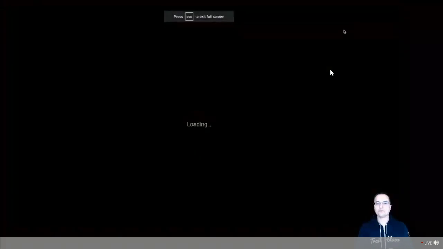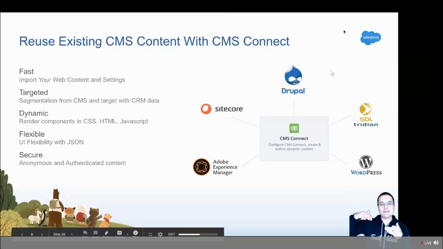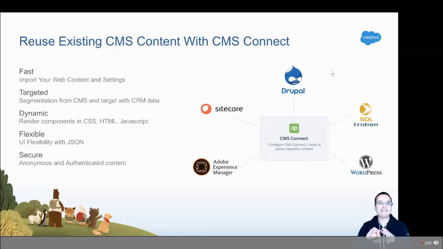If you notice, there are many other CMSs that you can connect Salesforce to, and you could just use the stuff there. You don't have to migrate it or copy it or redo it. So if you like it, keep using it. If you're looking for a reason to migrate off, or if you don't want to pay for those licenses anymore and you don't need them anywhere else, Salesforce has its own CMS. We released it about a year ago, and we've been making it much better at pretty much every release. But you don't need to use ours. You can just keep using your own.